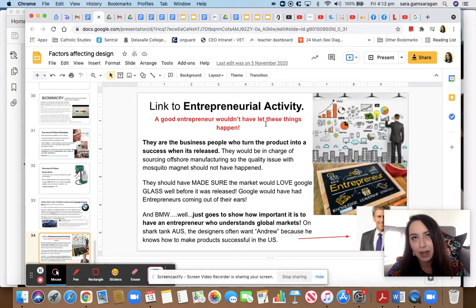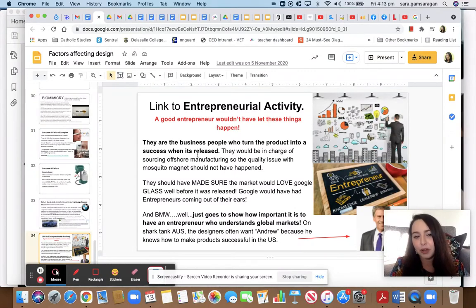So, a designer might not know about the ACCC. A designer might not know about the Work Health and Safety Act. A designer might not know about patents, trademarks, copyright. A designer might not know about how to do effective market research. A designer might just be creative. They might just know how to make things. They might just know how to be good at drawing and come up with cool ideas.